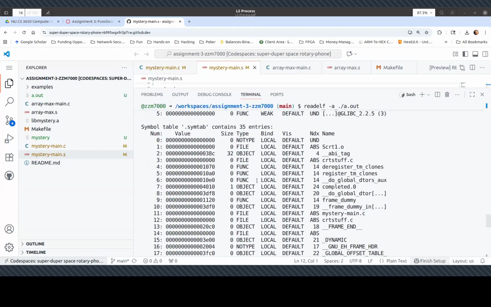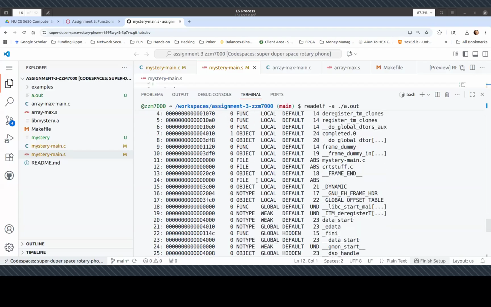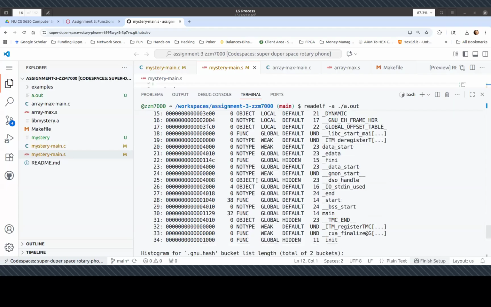So also we have symbols here. Symbols are basically those global variable names and function names, and you can find something familiar here, I guess. Frame dummy is a function we saw before. What else? We do not see many familiar functions here. Here, we have the main function, the underscore elite function, a label of end start. So this start could be a function. So this is the entry point.